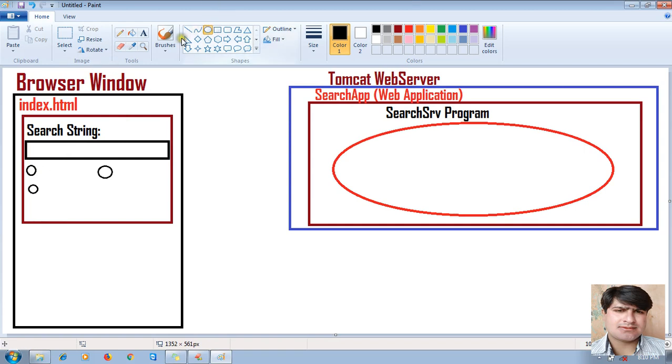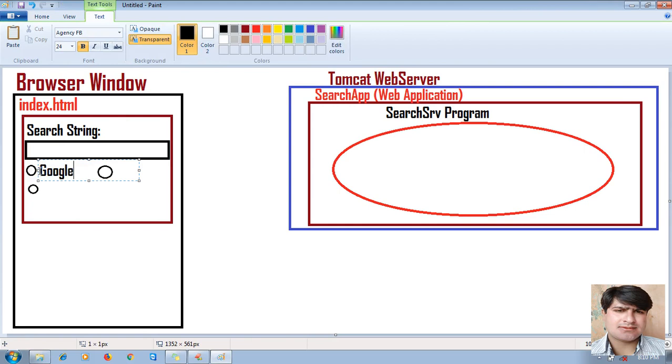Let me give the names here: Google, Bing, and Yahoo.